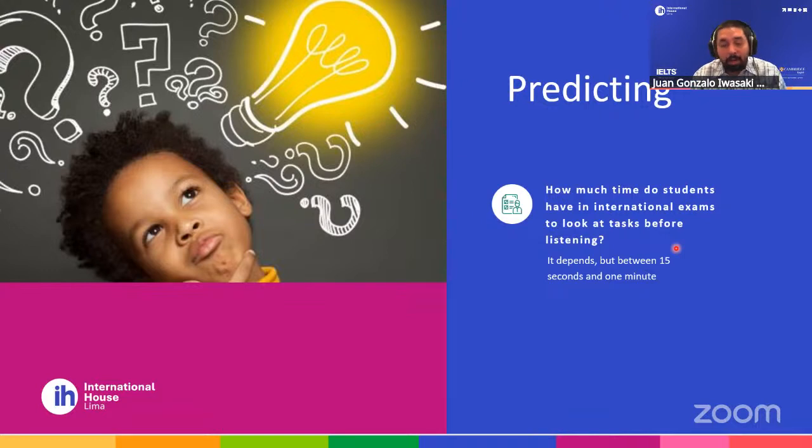If I play right now the radio in Spanish for you, with a weather prediction for Peru for the entire week, and after I finish, I ask you, what's the weather going to be like in Piura on Friday? It is very likely you will not remember because you were not paying attention to Piura on Friday. You were not paying attention to anything because you didn't know what to pay attention to.